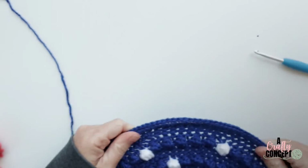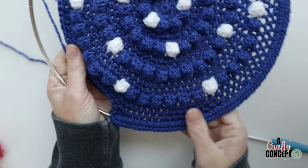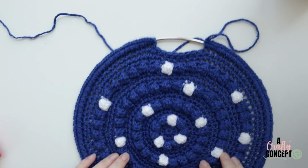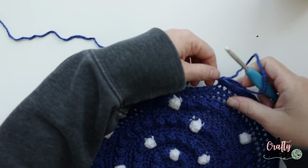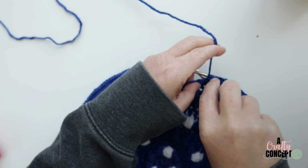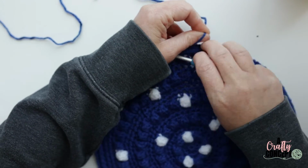Just keep scooting and pulling. We're almost done. Oh, it's perfect. That's going to be the perfect tautness. I like it. Okay, so my 8.5 circle is working beautifully. We are almost done here. Just got to keep single crocheting. So I'm very happy with the size of the circle. I'm glad that I didn't go up a hook size with my tension. This is going to give us a nice taut circle that's not droopy in the middle. That will make a very beautiful wall hanger.